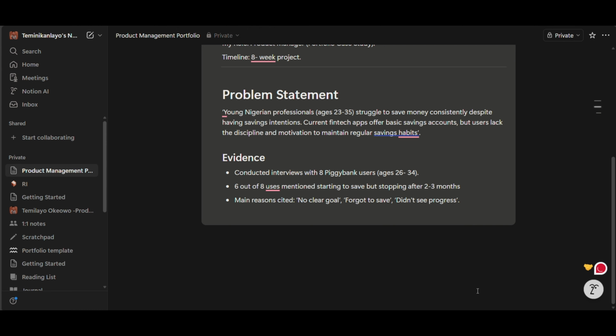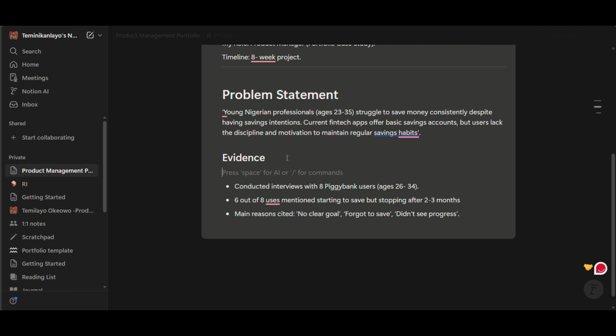So see how scannable that is also. Now let me add App Store review evidence. It's just going to be the same format.